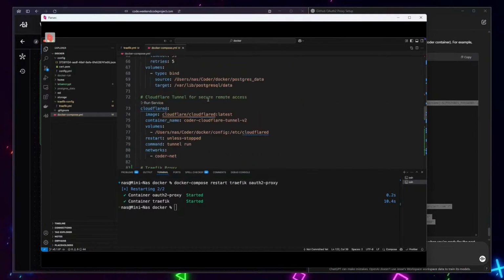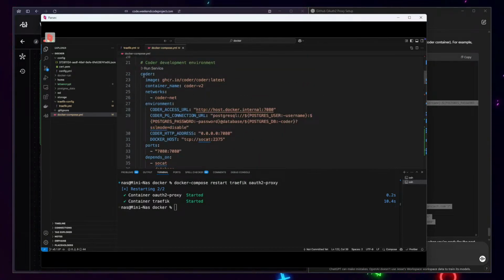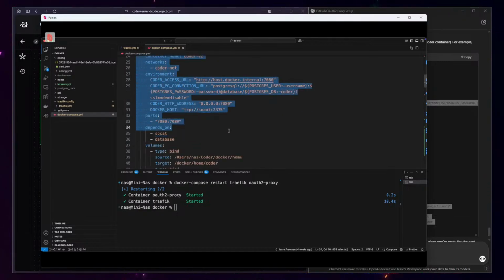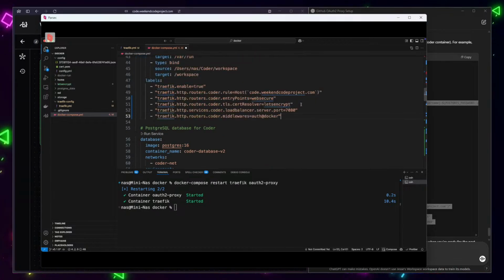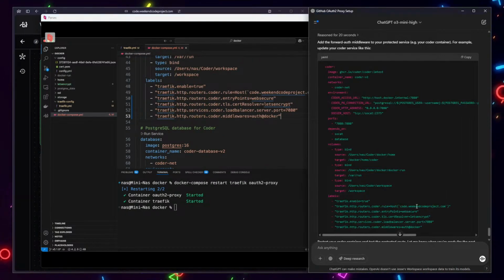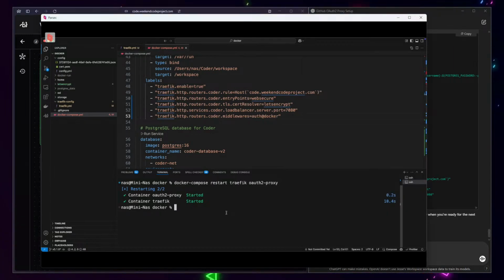So let's see here. All right, so we'll save this, restart your coder container, and test the protected routes. All right, so restart coder.